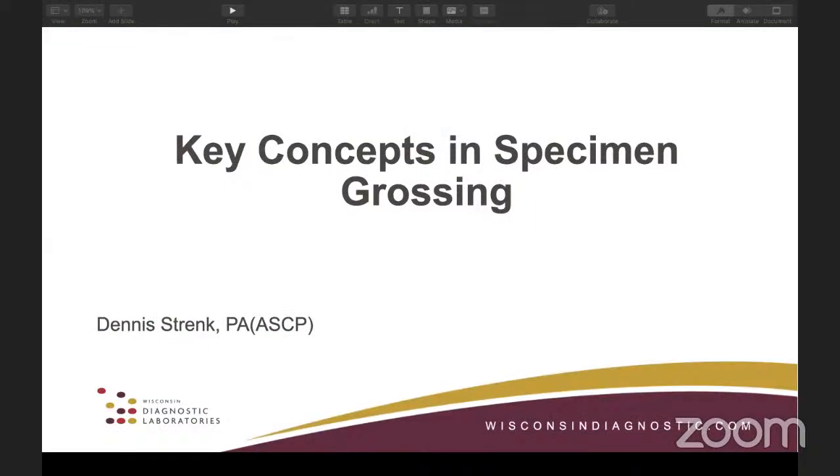All right, thank you. I appreciate that introduction, and it's great to be back here on Pathcast. So as mentioned, my talk today is called Key Concepts in Specimen Grossing. Now, if you're a pathology resident, you've probably been through your intro to grossing, which a lot of places call boot camp these days. So you've been through that, so you understand the basics. The purpose of this talk today is to take it a step further and expand on some of the knowledge that you already have and give you some additional tips and maybe some additional explanations about some of the concepts in grossing.